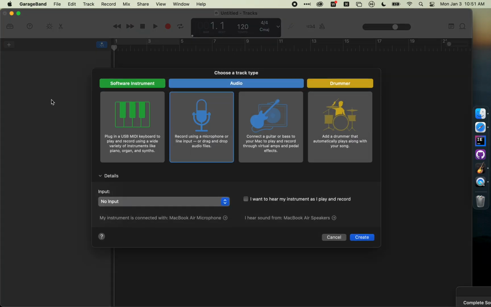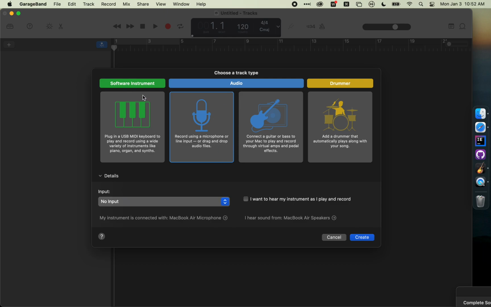And so when we open a new empty project, we're given an option around what type of track we want our first track to be. When I say track, typically on a given track you'd have one instrument or one microphone or one source of sound in your song. And your songs are going to typically be made up of quite a few tracks. As few as 4 would be like an old style where you had a singer, a drummer, a guitarist, and a bassist. But we'll probably use many, many tracks.